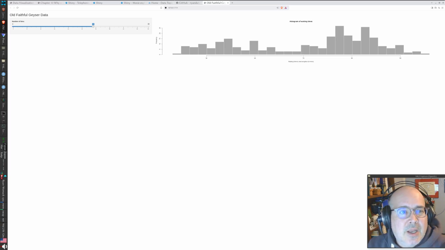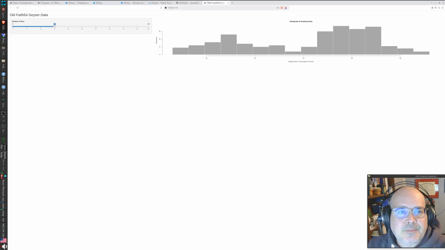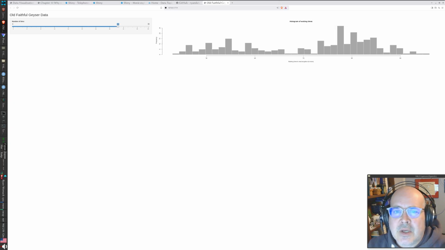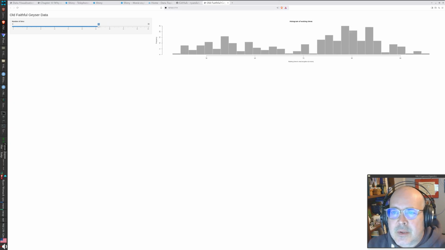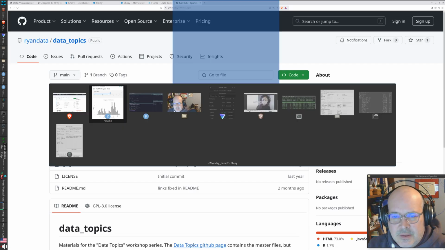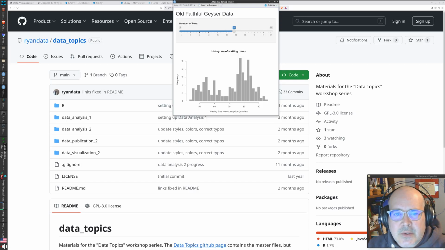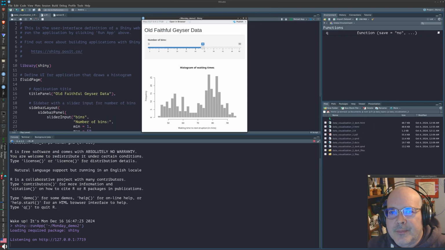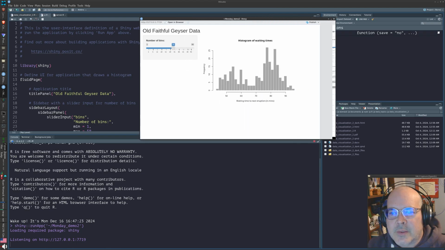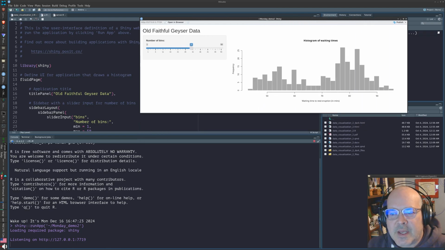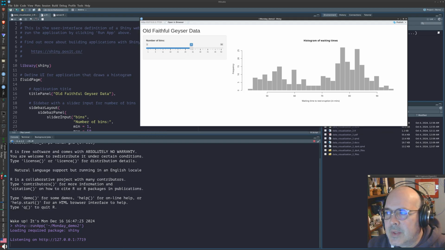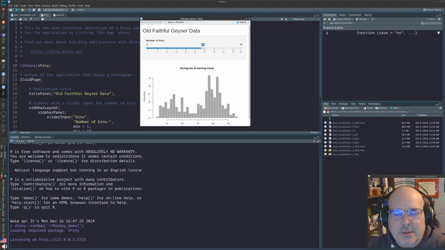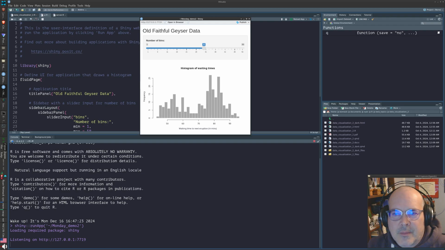The fluid page in the browser, it's very wide. I've got a lot of room, so it displays side by side. It is interactive. My slider causes results. And in RStudio, let me just get back to RStudio behind, this little mini window is also fluid and will resize itself as I change the dimensions of the window. Now, what do we got here, right?